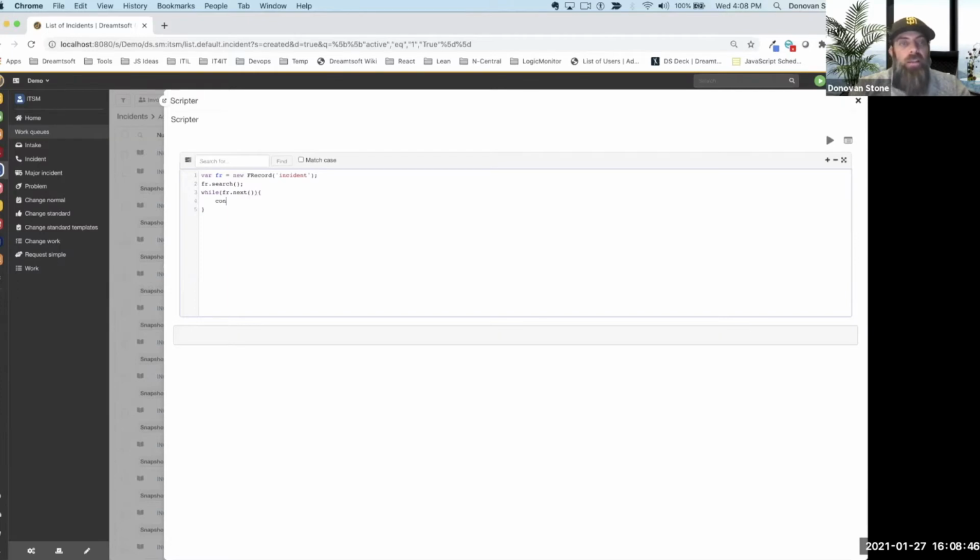Here I can console log the value of, let's say, the number of the incident. So I will do FR, because that is still that object, dot number, and that will log out the number of every incident I have in my table.